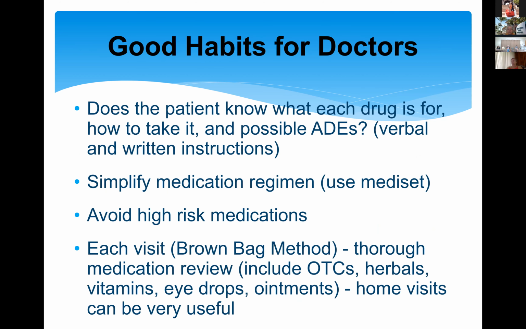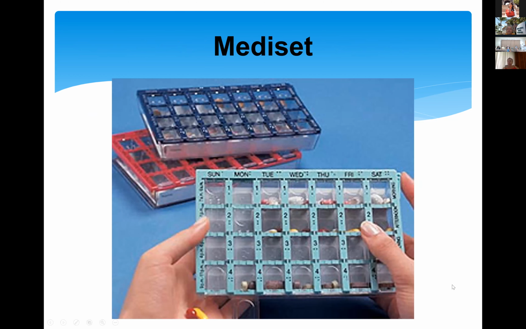These are some good habits for doctors. Does your patient know what each medication is for, how to take it, and possible side effects? Not only talk to people, but give them written instructions because they may not remember what you told them. Simplify medication regimens. I really like the Mediset, so it looks something like this. There are different versions of it, but there's Monday to Saturday here, and then usually there's 4 boxes for breakfast, lunch, dinner, and bedtime. And then each of these you can put pills in.